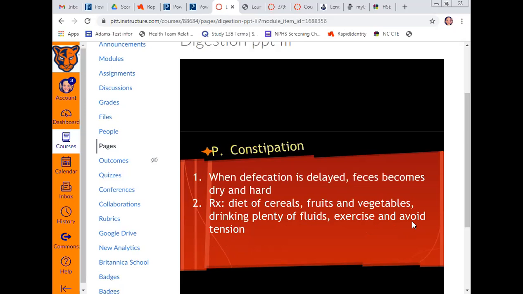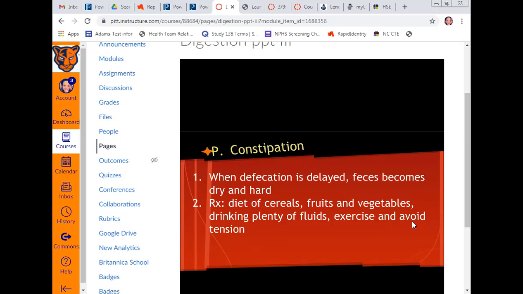For whatever reason, you ate something, you don't have a balanced diet, you're taking a certain medication that slows down the digestive tract, you can develop really hard and dry feces, which means you're not physically able to push it out of your anus, because remember, your anus is a sphincter. Symptoms of this would be an inability to poop when you need to poop, or feeling pressure in your anus and rectum because that hard, dry stool is kind of building up there.